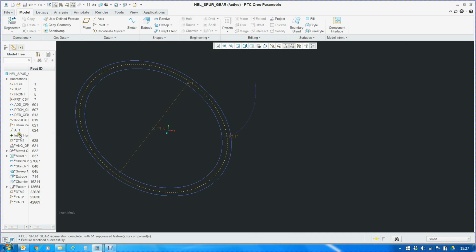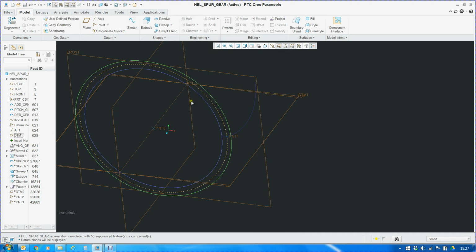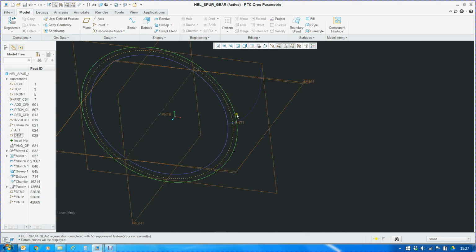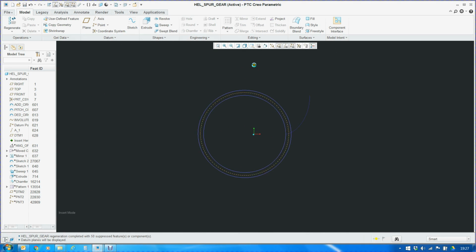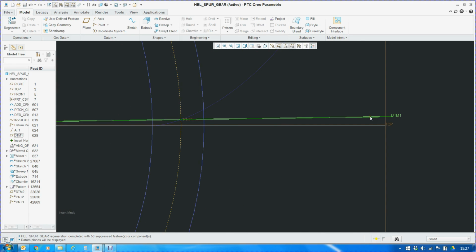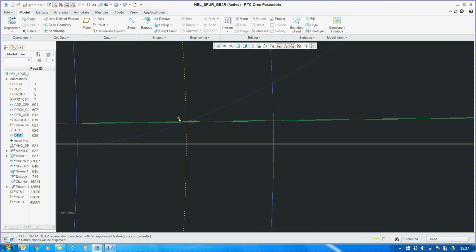Now we will create a datum plane which will pass through this axis as well as this point. You can see this datum plane 1 is passing through this datum point.